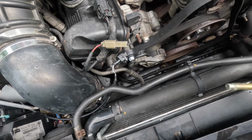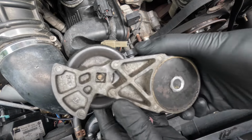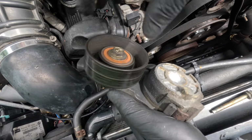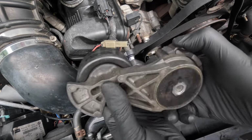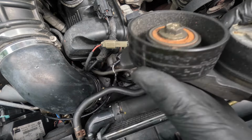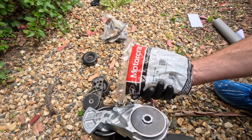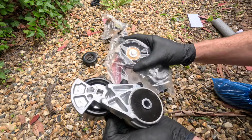My bolt for the tensioner. Tensioner comes away. So it doesn't seem to be anything wrong with the tensioner. I'm probably pointlessly replacing that, but I've got one, so now I have two tensioners. Both Motorcraft, one's for the SV, one's for the 260, but I can't remember which is which at the moment, so hopefully there'll be some part numbers.